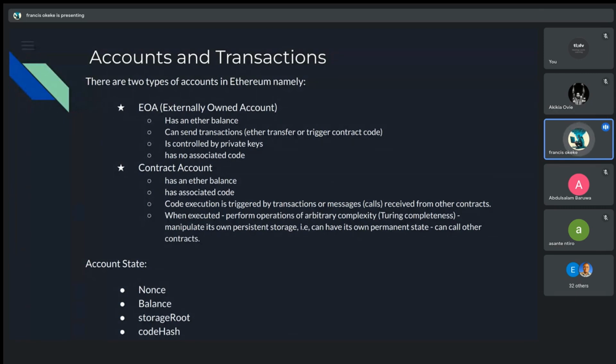The storage root shows the linkage between this account and the storage tree, a structure in Ethereum. While the code hash contains the code. Are you getting me? Do you guys get what I'm saying now?